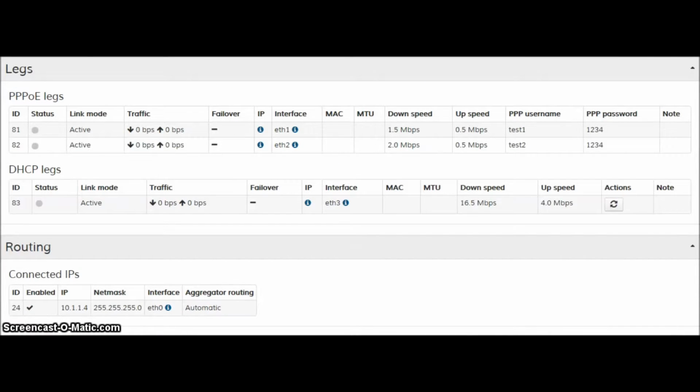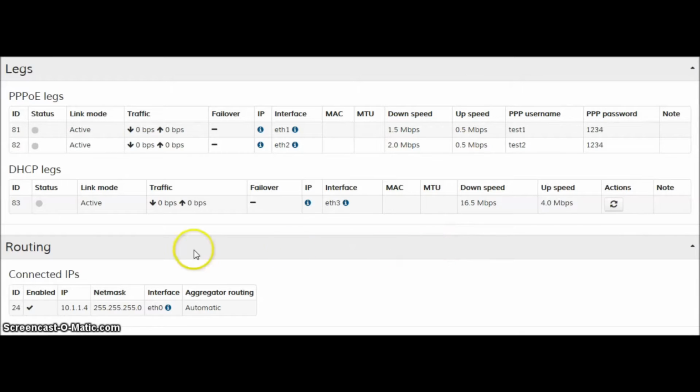So now that I've been able to gather the link intelligence required via the built-in speed test tool, I'm able to take those results and come back into the main section of where I configure my bond. I'm able to define those 3 legs and enter those test results here. So I've got my 2 PPPoE legs defined for my ADSL legs. I can enable the interfaces that I want them to be on the bonder, and then I can define the link speeds up and down. And I do the same for my cable leg, which is going to go here under the DHCP leg. So as we can see, I've been able to define all those speeds, and I get a total of 20 by 5 total aggregated bandwidth.